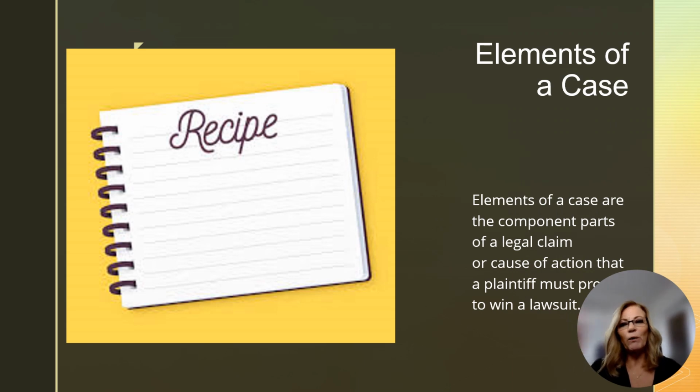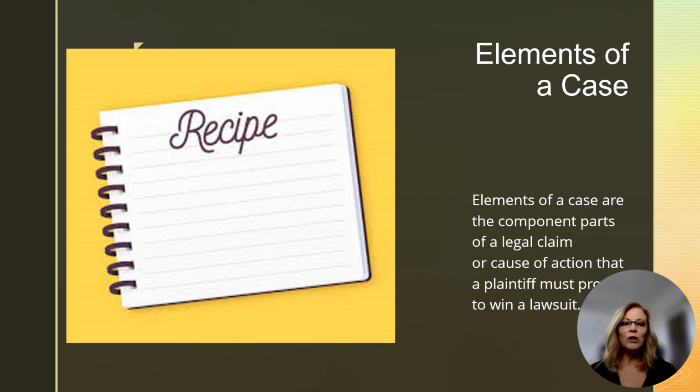The first thing that we want to talk about is elements of a case. So once you have your law, you are going to see a case or a claim. We call them claims. They always have component parts, and they're going to say, you need to prove this, this, and this. And if you don't prove it, the plaintiff, whether it's civil or criminal, then you don't win your case. And we're going to talk about the standards you have to prove it by.